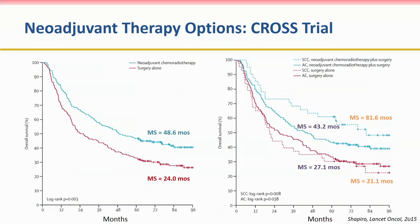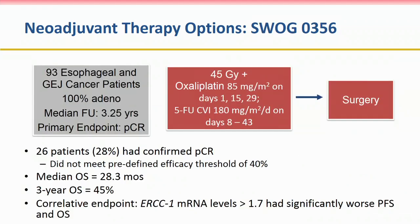And these are the Kaplan-Meier curves showing that there was this nice separation for patients receiving the pre-op chemoradiation. But also, when you look more carefully by the histology, you see that the difference is really driven by the squamous cell carcinomas. There was an improvement in the median survival between the patients that received pre-op chemoradiation versus surgery alone for the adenocarcinomas, but not quite as impressive. And so, suggesting that we still haven't found that optimal regimen.